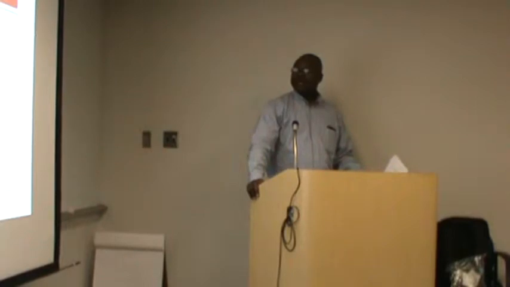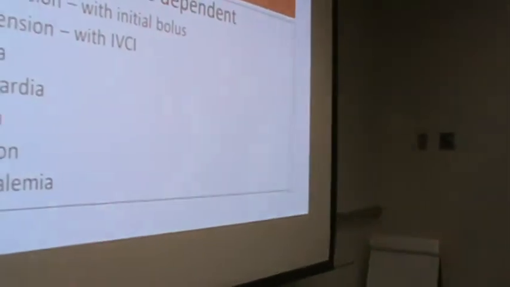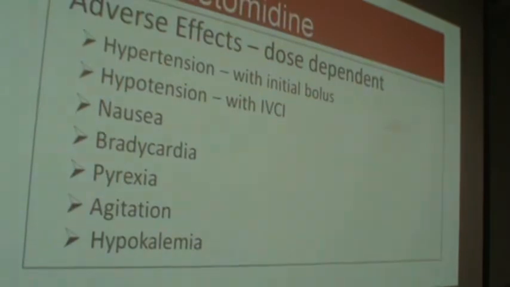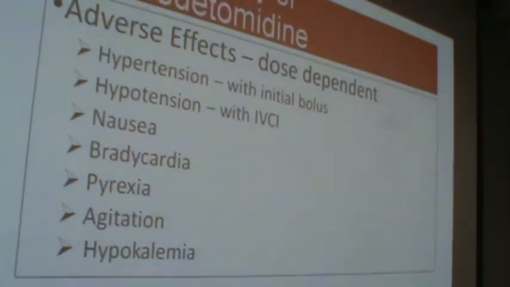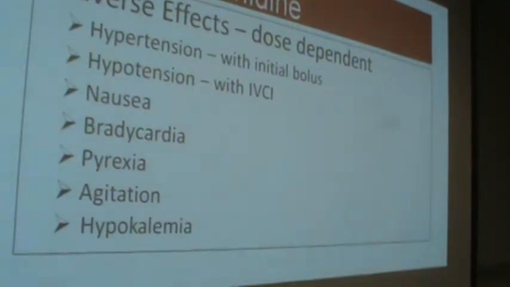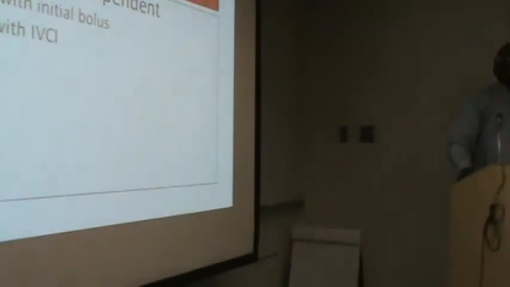Somewhere they say something about that, let me see, the peripheral vascular resistance is also normally increased. And also systemic vascular resistance is increased, but I didn't include it here. But mainly, when dexmedetomidine is given, we have to be watching the hypertension and hypotension between the two of them, and bradycardia. Next slide, please.